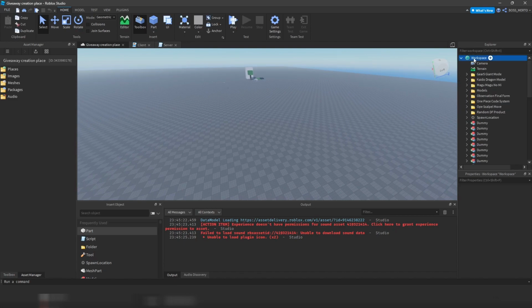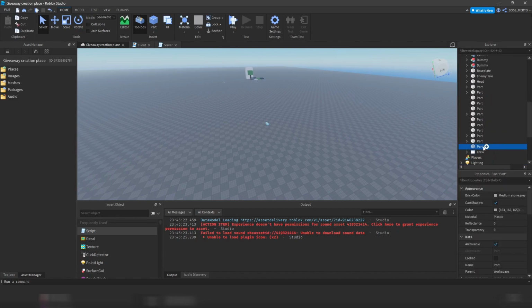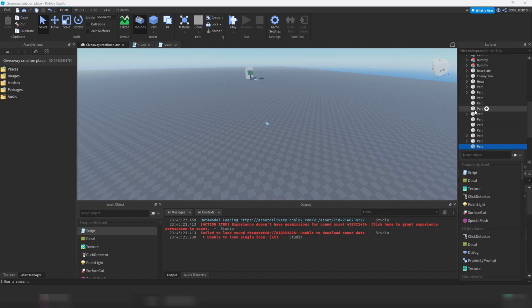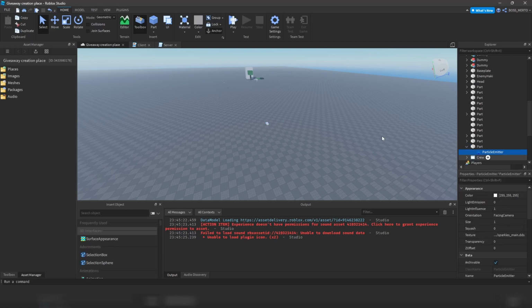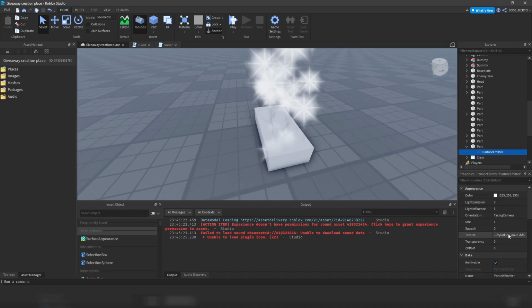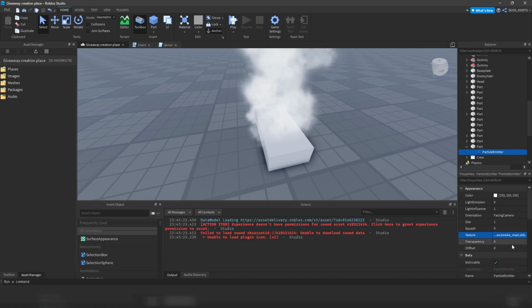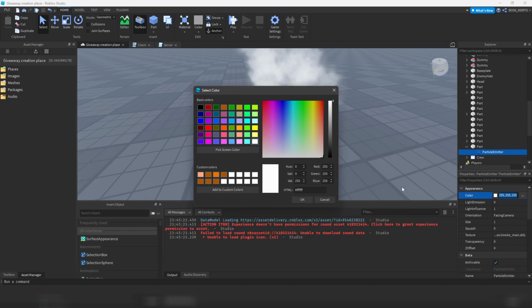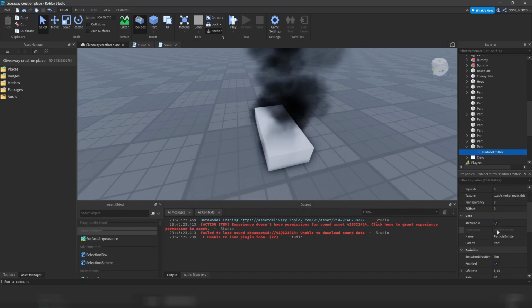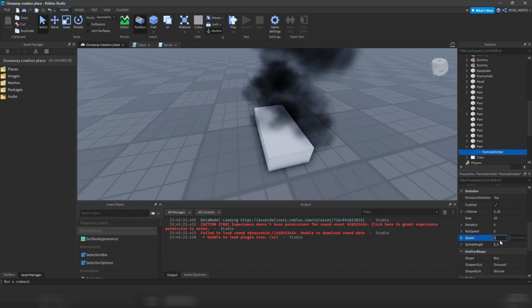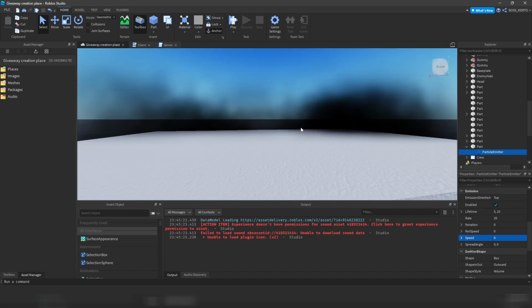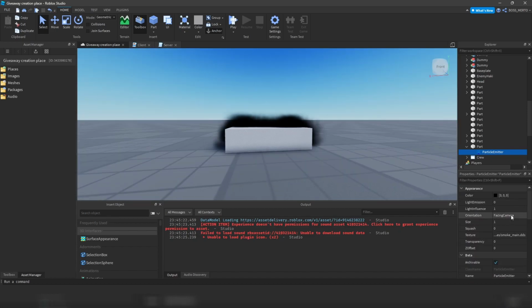Alright, so in here we want to create a part first of all, and then we want to create a particle emitter inside of it. Instead of having sparkles, we want to create a smoke. Make sure that it is black. Reduce the speed. Alright.